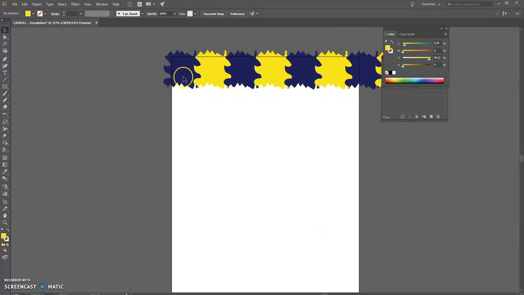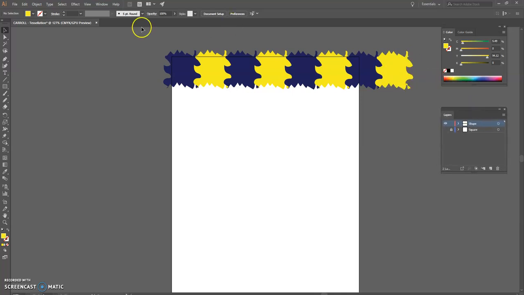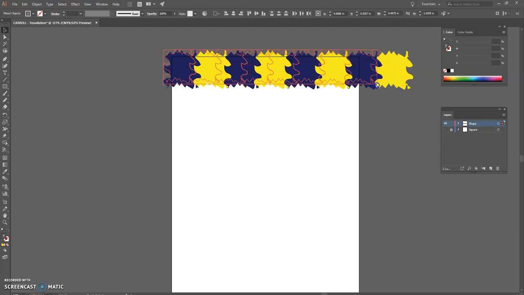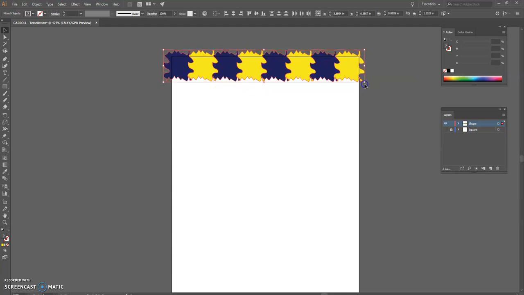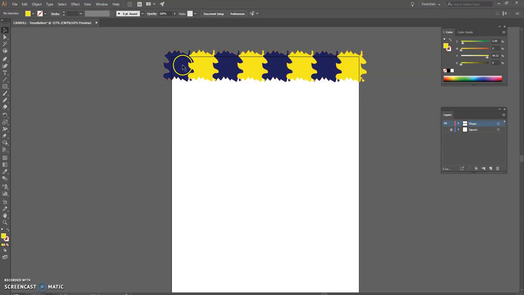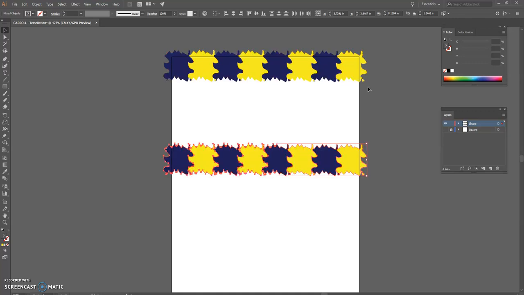Now I have to check and see, do I see 8 shapes going across? 1, 2, 3, 4, 5, 6, 7. I don't. So I'm going to use my selection tool, select all of these, and hold down Shift because I don't want to change any of the proportions. And I'm going to shrink this down a little bit. It's okay if the first and the 8th shape go off the page a little bit. That's totally fine. So now I have 1, 2, 3, 4, 5, 6, 7, 8. Fabulous. Now I'm going to select this entire row and copy, Control C, and paste, Control V.